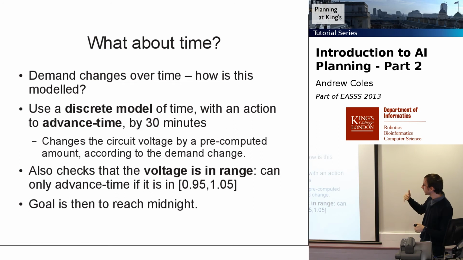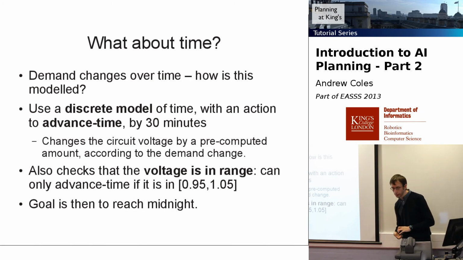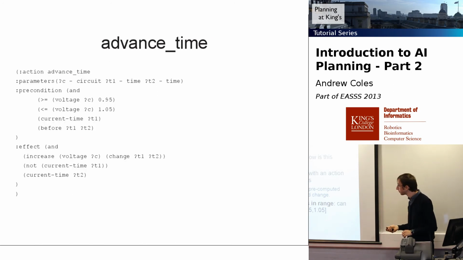So you can then imagine that the plan would comprise some transformer stepping or MSC actions, and then advance time, and might be able to advance time a few more times. Then you have to do some more actual actions, and then you could advance time some more, and so on and so forth. And the goal is to have managed to advance time to midnight. So if we're doing planning for the day ahead, once you've managed to advance time enough to go down the clock and get back to midnight, you know you've planned a day's operations.